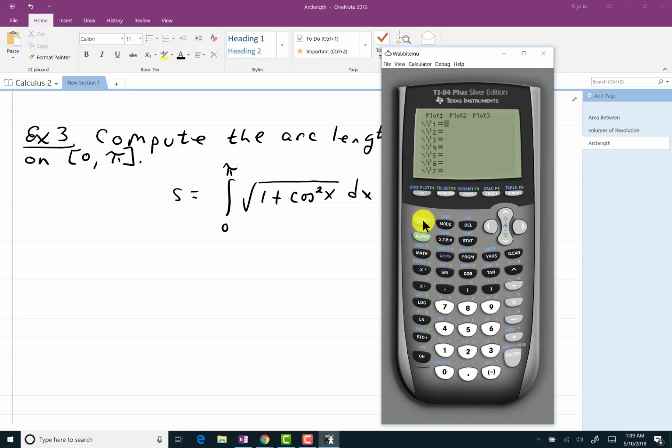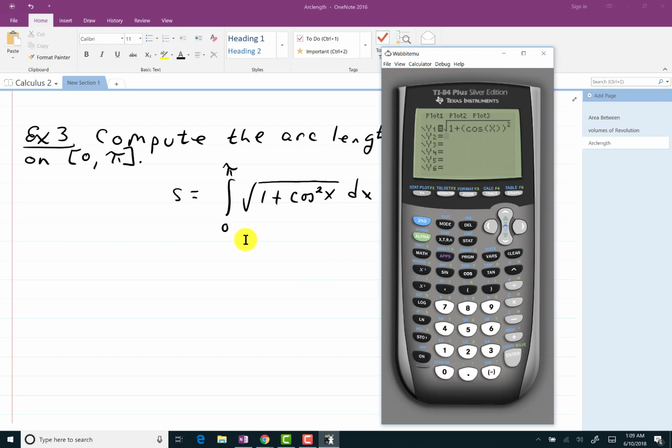So put in there the square root. Let's see, the square root is above x squared. The square root of 1 plus. Now, I don't know if it'll do cosine correct unless you put parentheses around it. So I'm going to put cosine of x, and then I'm going to finish the parenthesis around x. I'm going to finish the parenthesis around the cosine part of it, and then I'm going to square that. If you notice, the vinculum for the square root sign has increased to accommodate what I want. If I was going to do more stuff, I would hit the arrow key to get out of that. But let me hit enter.